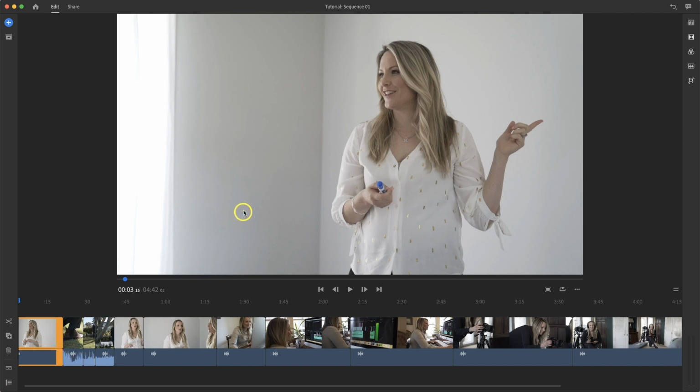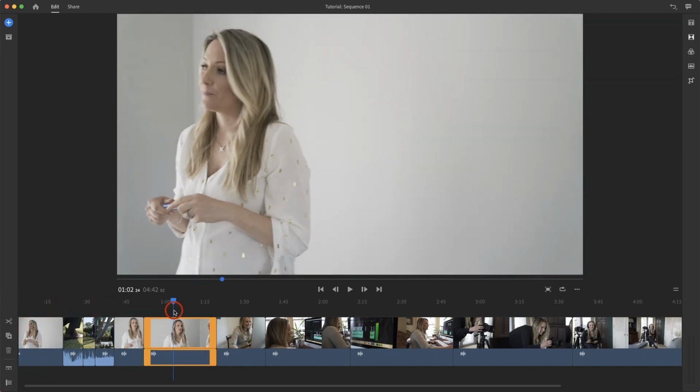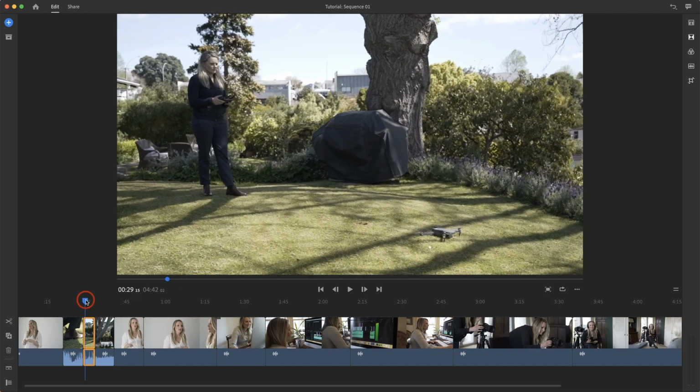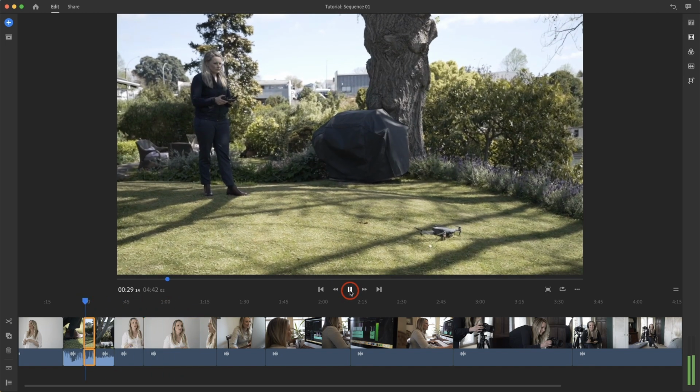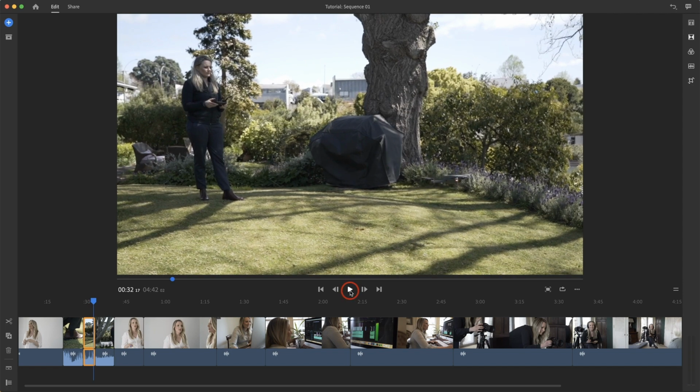Now up here is the preview window. This is what you'll see in your final video. So as you play your video on your timeline, that's what the preview window is showing you. Now we've got these traditional play buttons.